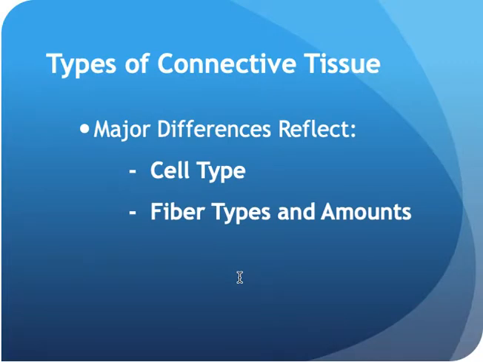So now we get to our main actual types of connective tissue. And again, it's going to all reflect the cell types that are included, and then the fiber types and the amounts of all these things are going to determine how they're going to be a little bit different and how they're going to perform these different functions for me, okay? But this is where we want to make sure we can label things and identify what it's going to be. So you want to be able to label the image as the proper type of tissue, and then I want to know the main function and where it's going to be found in the body, because again, those are good labeling questions, but also good lecture questions too.